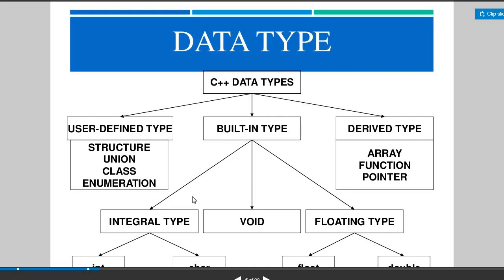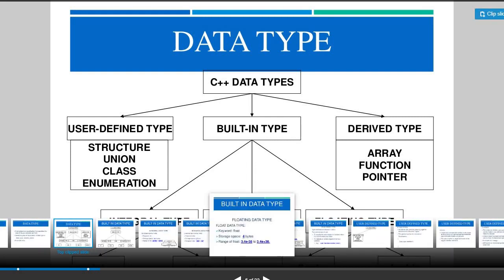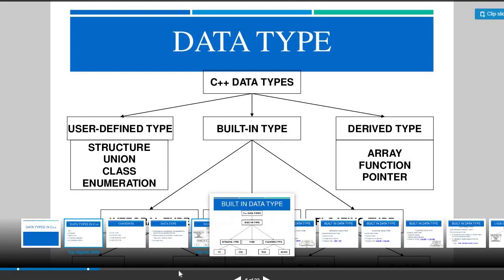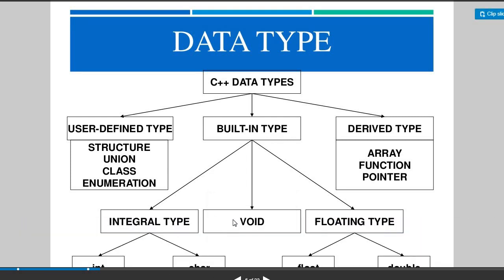Built-in data types are the fundamental data types, which are integral type, void, and floating type. Integral type means integer and character. Floating type has two different types, float and double.